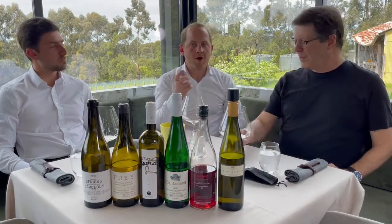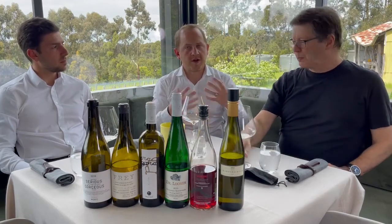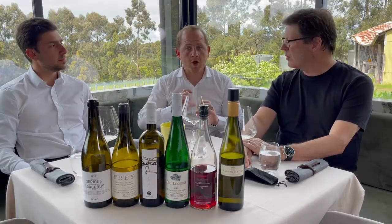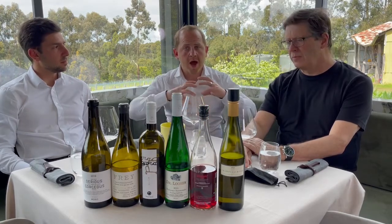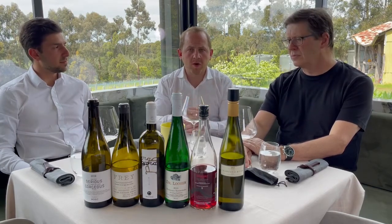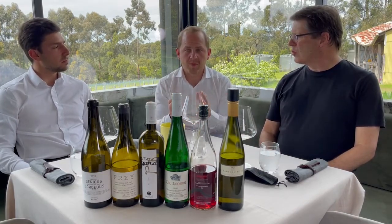underneath. In a more classic Gruner Veltliner, you'll find more of that greenness, more of these spices, and it's very hallmark classic Gruner, quite fresh, vibrant, almost like Riesling. But here there is a little bit more work that has been done with the skin and in the winery to have a little bit more richness, a bit more opulence, but not cloying. Again, it's to bring more dimension to the wine and to give it a little bit more quality and texture, which is perfect with this first dish.